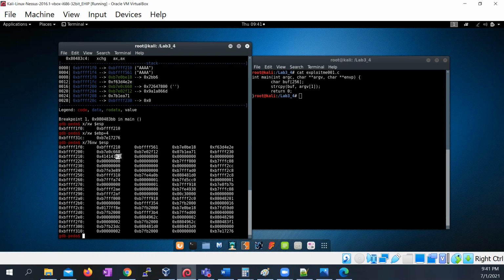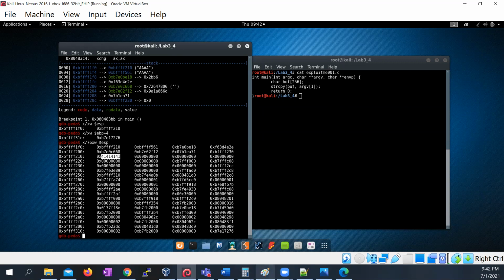An A is never stored on the memory stack as A. It will be stored as hexadecimal on the stack. So an uppercase A will be converted into 41 in hex. You can refer to the hex conversion table or ASCII table to get a better understanding of how to convert an uppercase A into hex. So I put in 4 A's, and my 4 A's are all here.